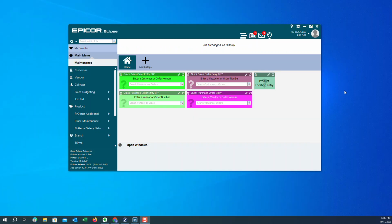Now, as I mentioned before, I think 3 years ago now, Epicor started writing a companion product, which I think they've changed the name 2 or 3 times, but essentially it's the Eclipse APIs, and they're trying to create application programming interfaces. I think it uses Python to be able to bolt external things on and interact with Eclipse. As of the last of my current knowledge, it was very limited in what it could do. It's a little wonky to work with, and it's not particularly fast.